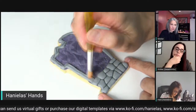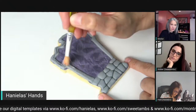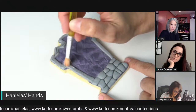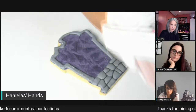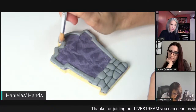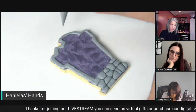So now I'm just going to add some texture. This is a popular technique. I first did it with a food wrap many years ago, almost 10 years ago. And if you have excess on your brush, you can wipe it off. It just gives it a little texture on the top.